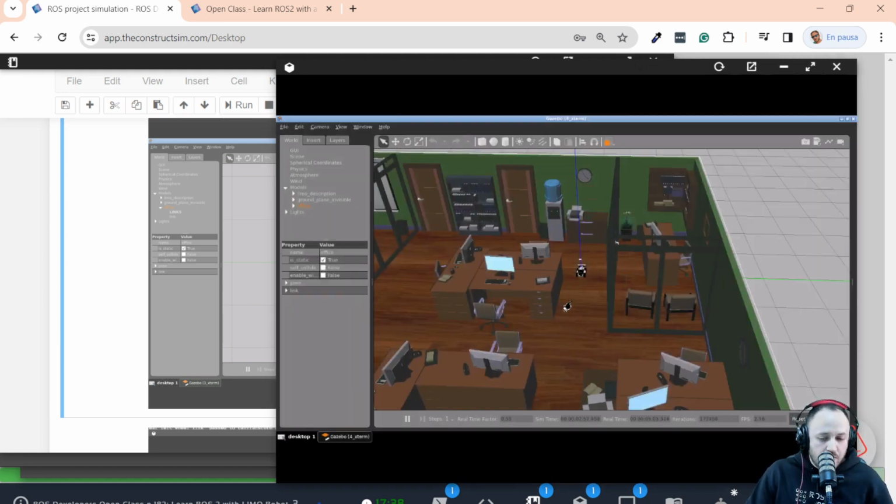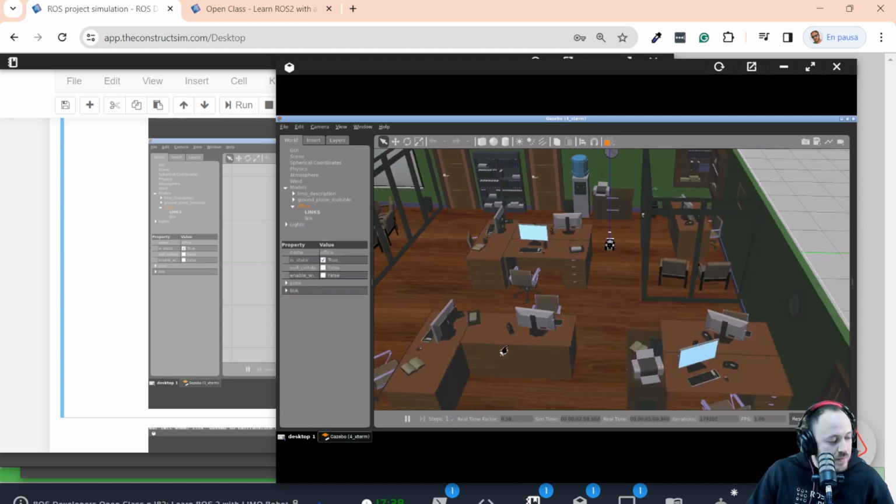So basically, a wandering behavior is that the robot is going to keep moving continuously while avoiding obstacles. It's going to keep moving along the environment, in this case the office, continuously without stopping, and while avoiding obstacles, okay? And how? Okay, so moving the robot continuously is pretty easy. I mean, you just have to send velocity messages to the controller of the wheels, right? And then the robot is going to keep moving. The tricky thing here is that it has to avoid obstacles, right?